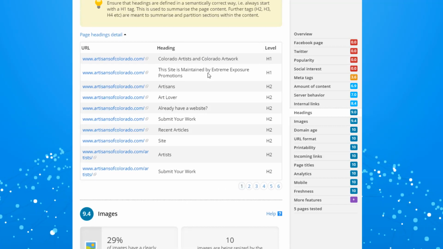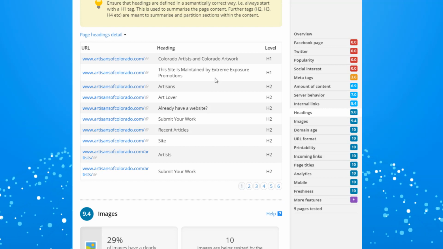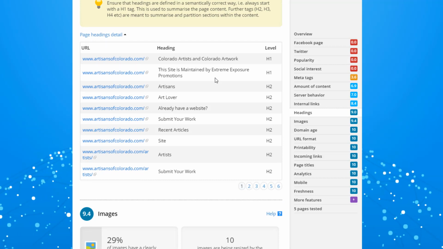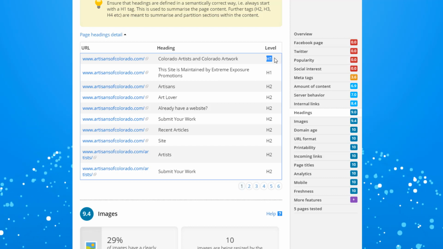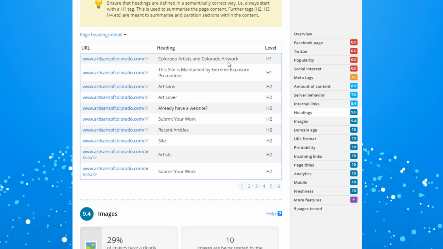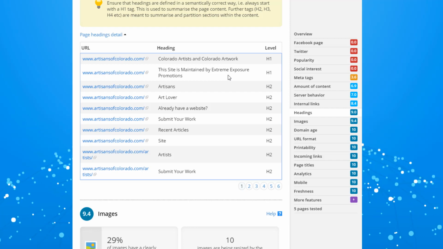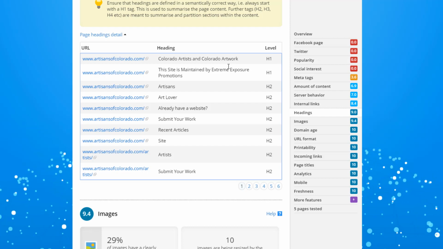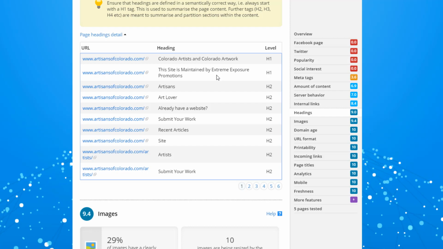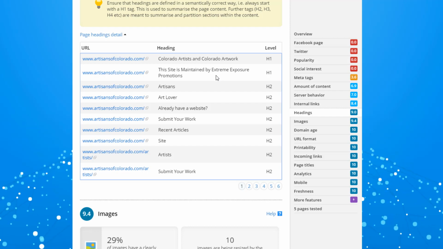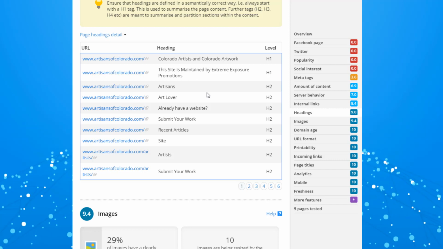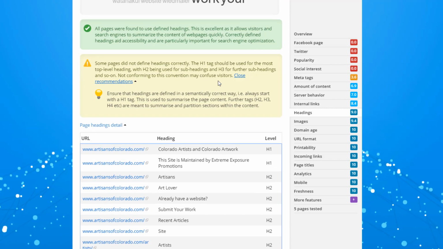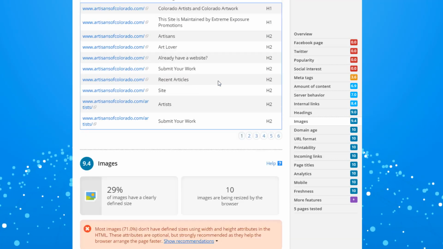Now, it doesn't tell me that right here. It doesn't tell me that there should only be one H1 tag. That's the prime top level heading of a page. This has two H1 tags. And it really would have been best if it flagged me that that was not according to best practices. But the fact that it shows it in a hierarchy is a good thing, and they emphasize that also when it comes to their recommendations.